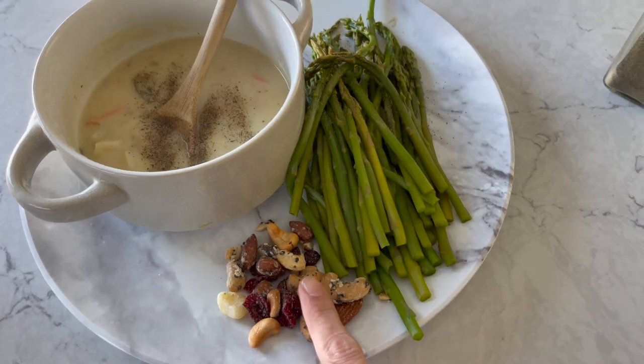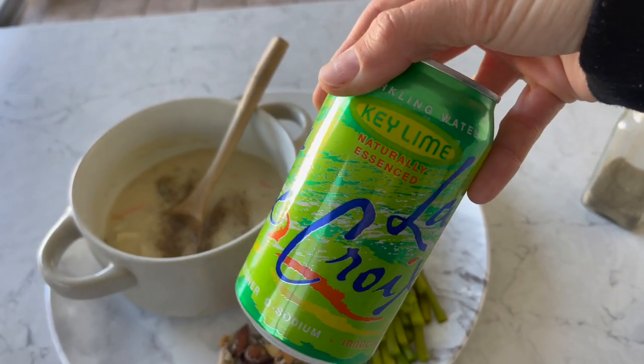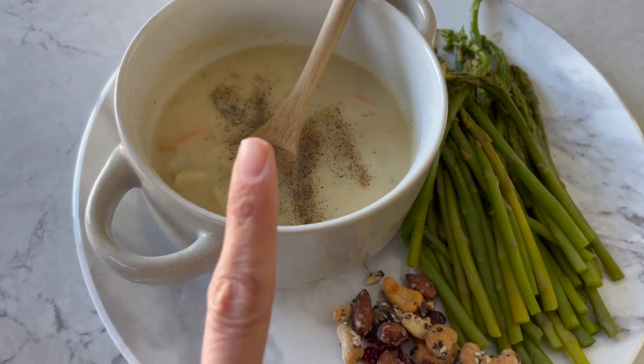I got a handful of mixed nuts from Trader Joe's. And then I'm also going to have one of these too — I'm one of those people that hot tea on your sore throat is great, but I also love carbonated stuff on my throat too. It's like it scratches that itch. I want to try this for you though. I'll try the asparagus. It's perfect. So good. We did it yesterday — it was bomb. Let's try the soup. That is not bad. It's a little thin for being a creamy soup, but it's still really good. I'm sold. Lunch.